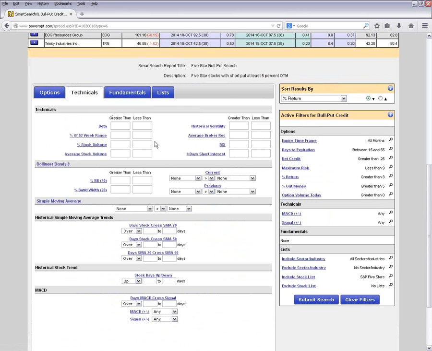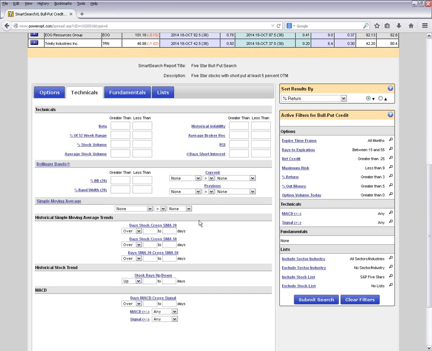These are the same basic forms you'll see in every strategy in Power Options, but some of the options criteria might be different. For example, in covered call, we wouldn't see the fields for percent return and percent maximum risk or strike difference as we would in a bull put, but we'd have fields for downside protection, percent if unchanged, percent return if assigned, so you can customize it specifically as to what you'd want to see in that given strategy.